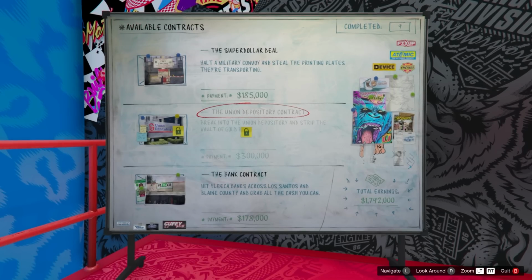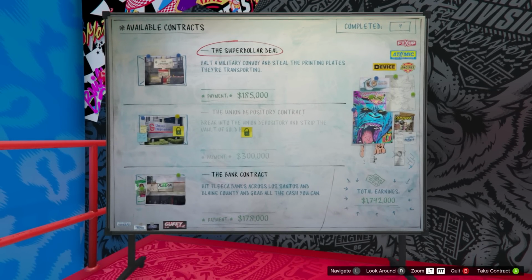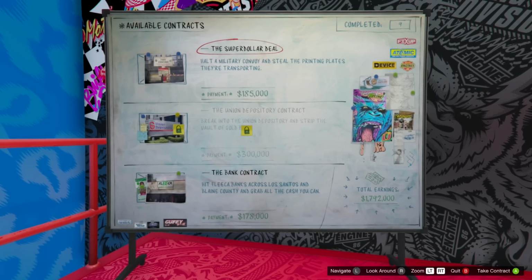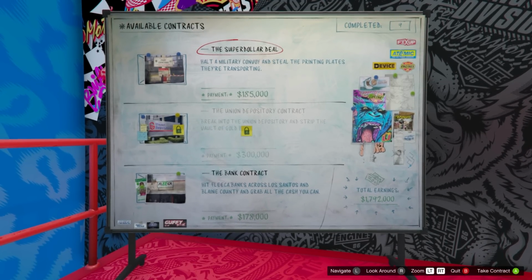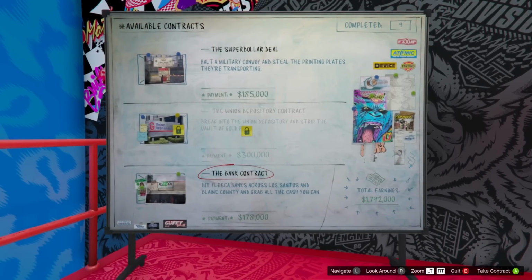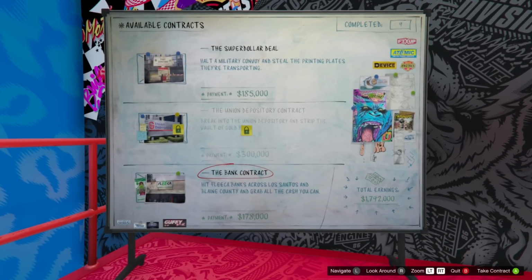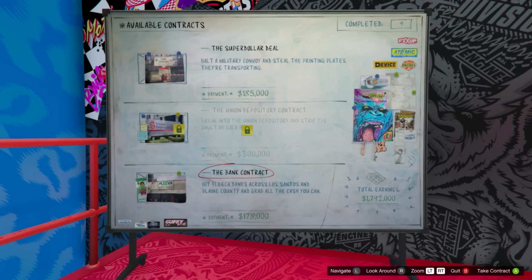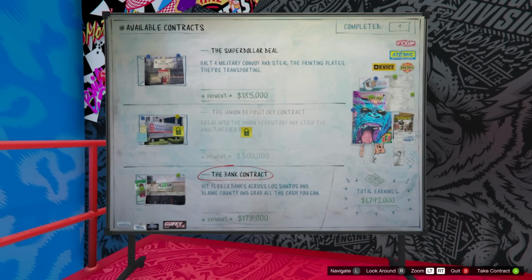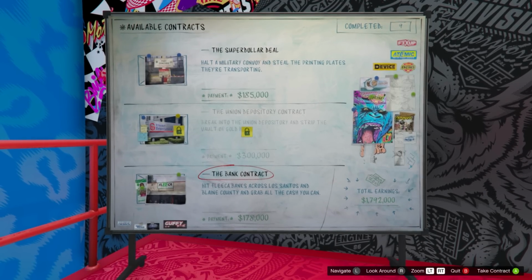The great thing about these, though, is that there is no cooldown, which means that you could just keep running through each contract over and over and over again. But I will say there is a cooldown if you're doing the exact same contract over again. So what I mean by that is, for example, one of them is the Union Depository contract. If you just completed that one, and it pops up on your board again, you will not be able to do it right away. There will be a cooldown, but there's still 2 other ones that you could complete right away.